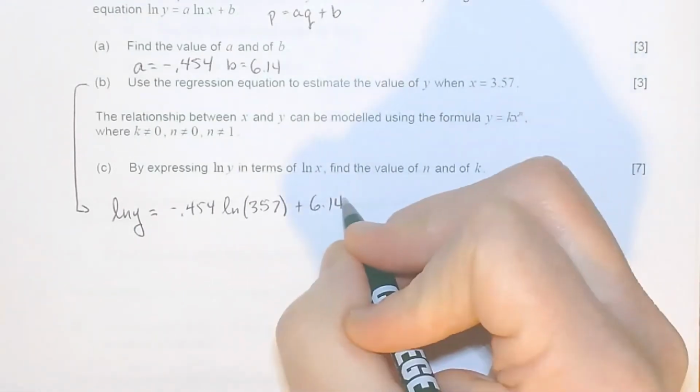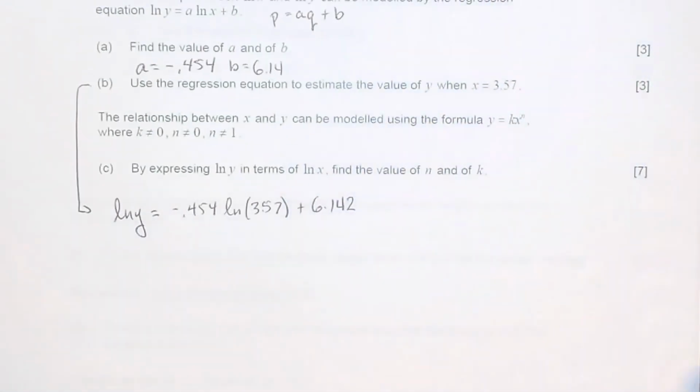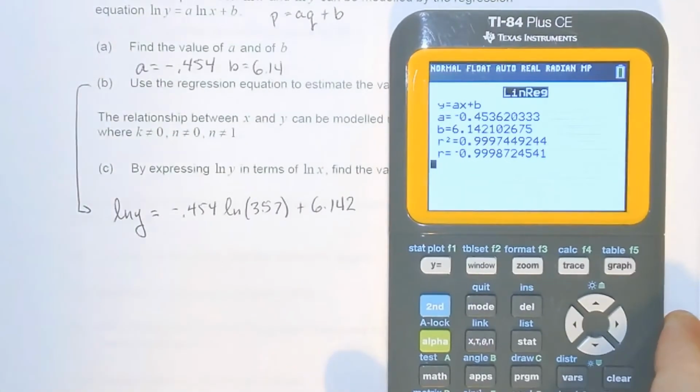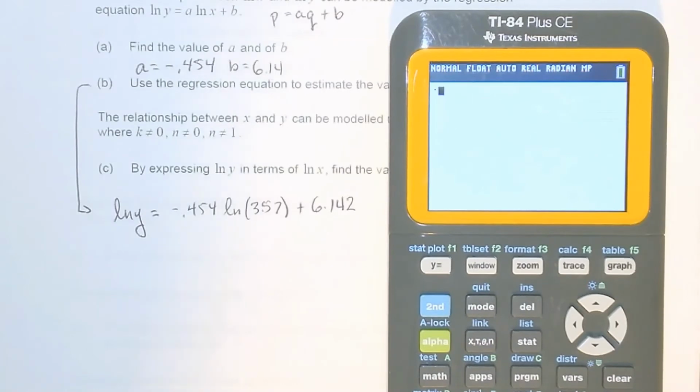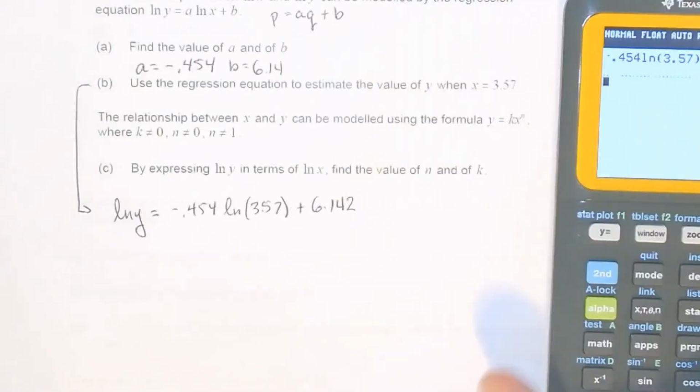I suppose I better throw in that 2 as well. Okay, let's type this into our calculator, just the right hand side. I have negative 0.454 natural log 3.57 close parentheses plus 6.142, and I get 5.564.